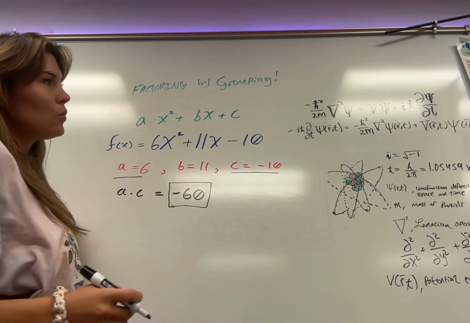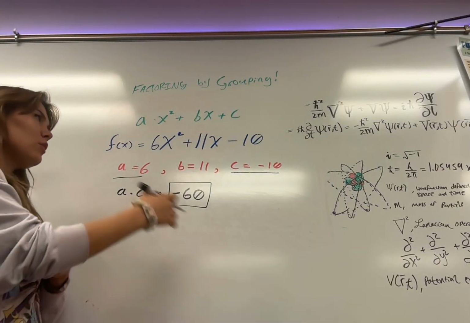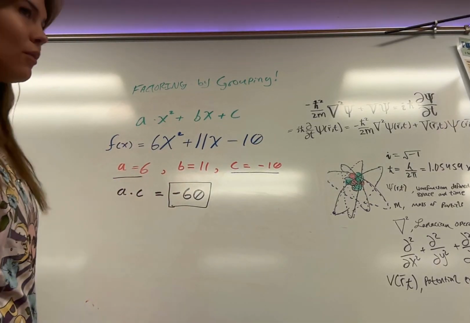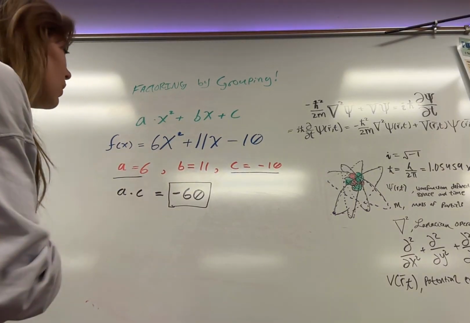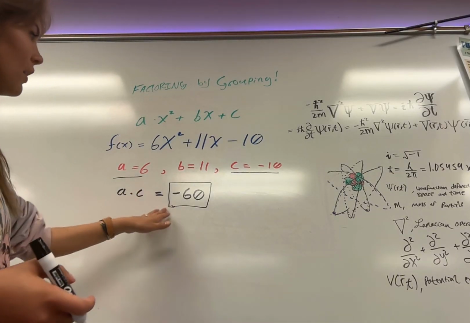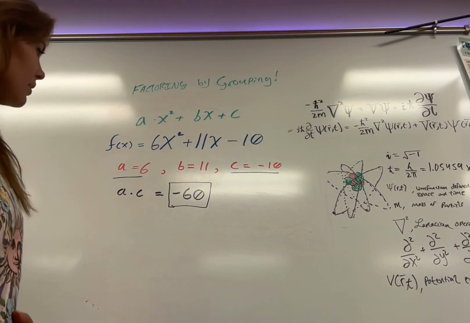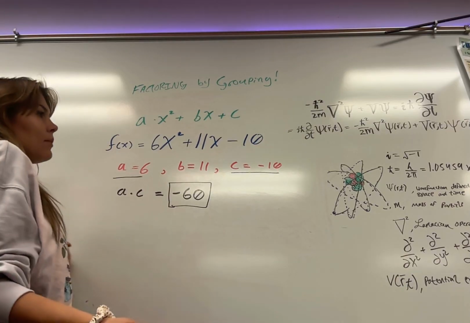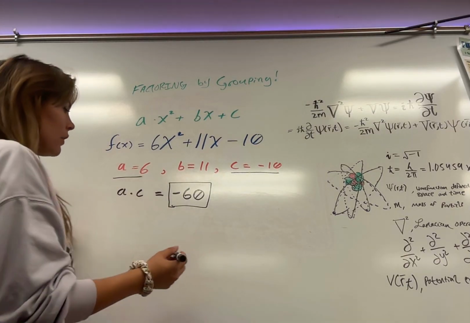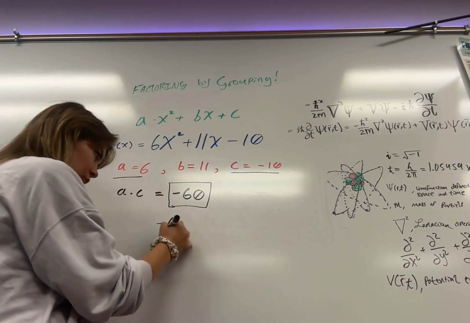Now that seems super convoluted, but what's great about these problems is you'll find if you're being asked to factor by grouping, it will work. There's some way to do it. They're not going to ask you to factor by grouping unless there's some way to write the factors of this into an addition that becomes this. So if that doesn't make sense to you, let's just start by factoring this, and you'll see along the way how this actually works. So if you have negative 60, what are the factors of negative 60?